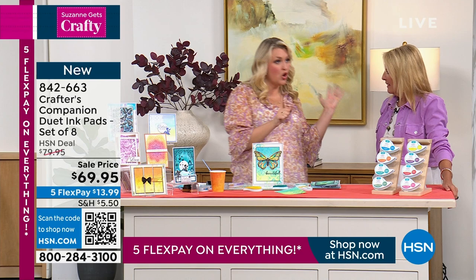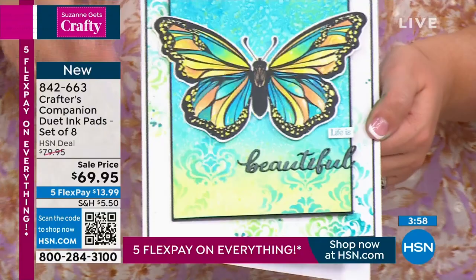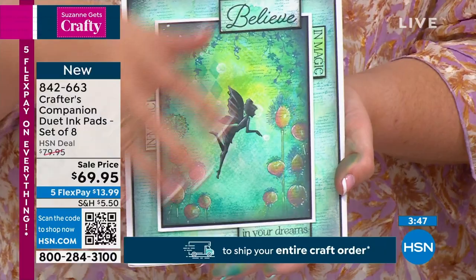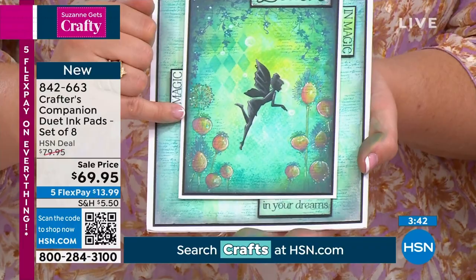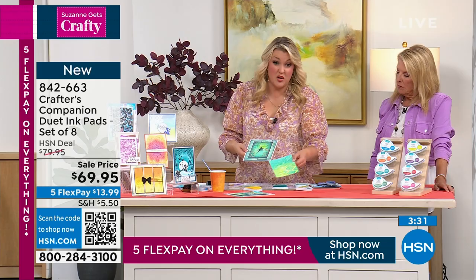It's opaque so it will layer on top, which you can't do with normal inks at all. You start the oxidization process by having it hit with the water. Looking at this card here — one of my favorites in the collection — you can see I've used all those colors, mixed the background together, layered them up, then applied a second color on top. You can dry each layer in between, or leave it wet so the colors merge together.